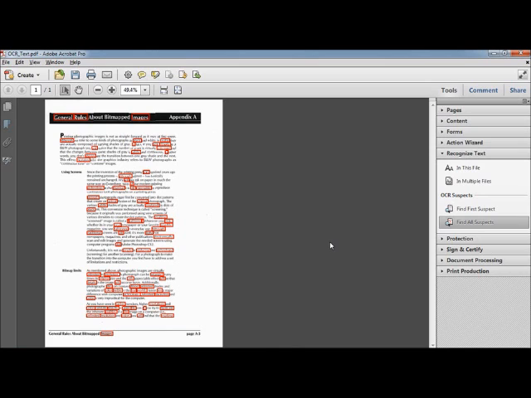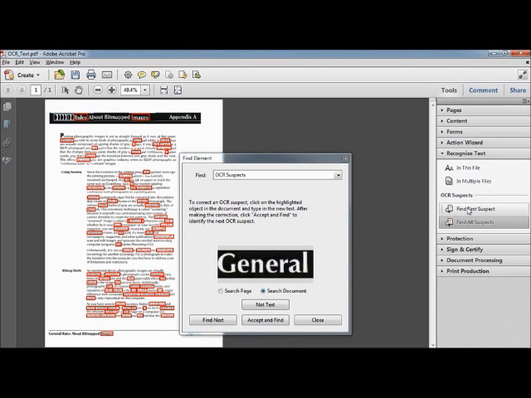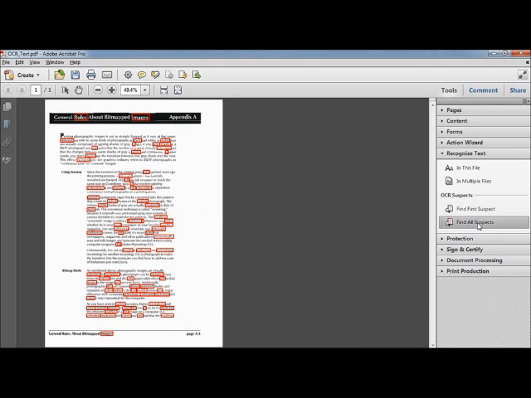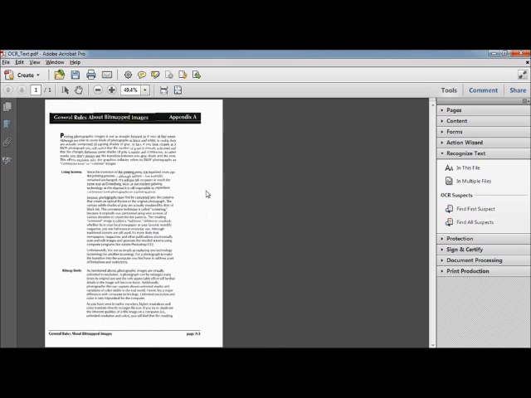To correct the errors, click Find First Suspect, and this dialog box opens. It displays the image overlaid by the converted text. If you see that the word is incorrectly identified, you can click on the screen in the highlighted area and type the correct word here. Otherwise, click the button Accept and Find to go to the next suspect. Other options include choosing Not Text if a graphical element was converted into text. If you notice that the suspects all seem to be okay, you can close the dialog box and click the Find All Suspects button again to remove the highlighting.